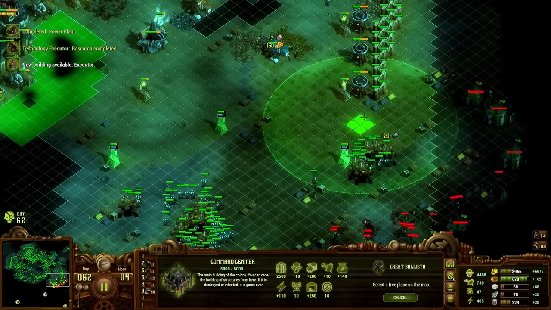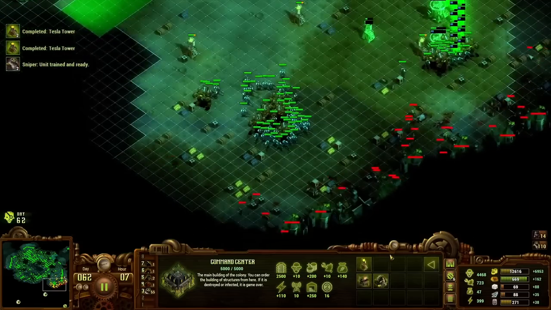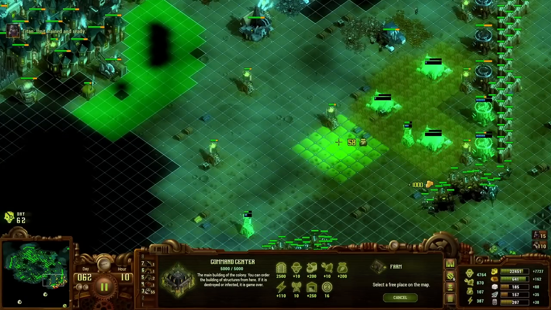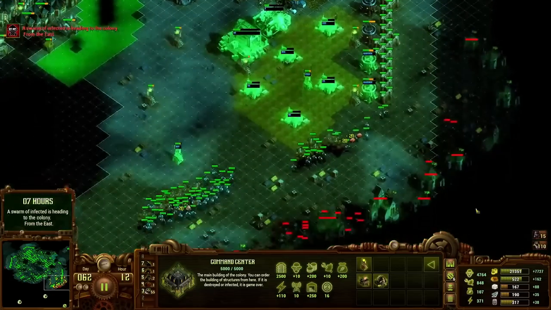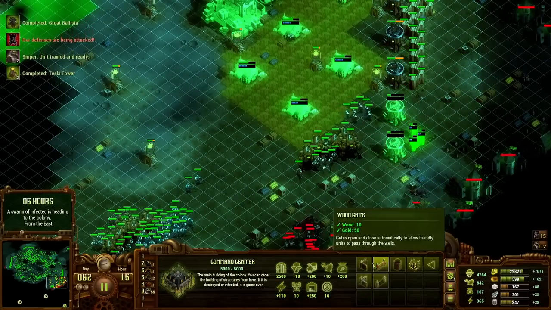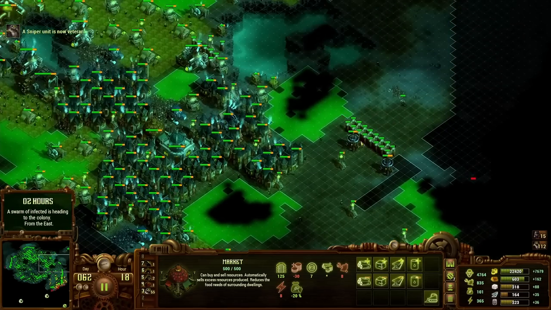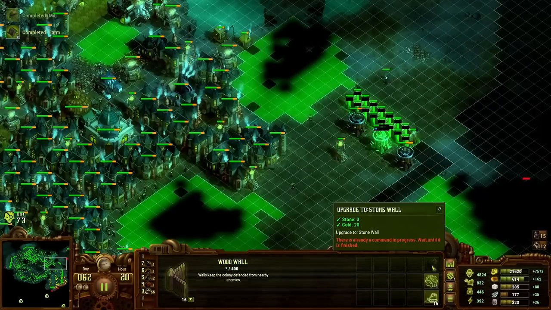Building completed. I want another Tesla tower here to have another connection. Not that one side falls and suddenly we're out of energy for everything here. That would be kind of awkward. The mighty Titan is here. It's coming from the east. Depends which east exactly we're talking about. You snipers stay in the corner there.